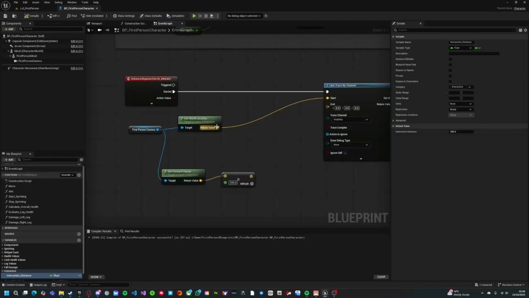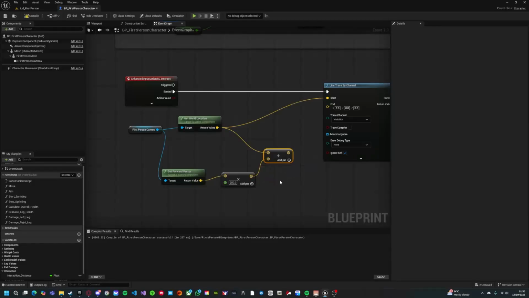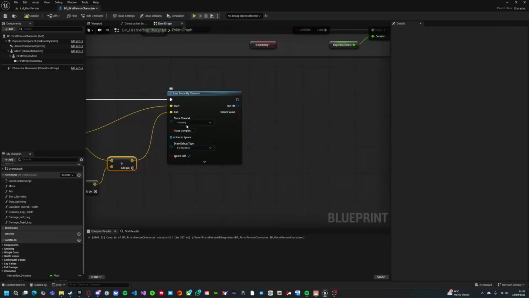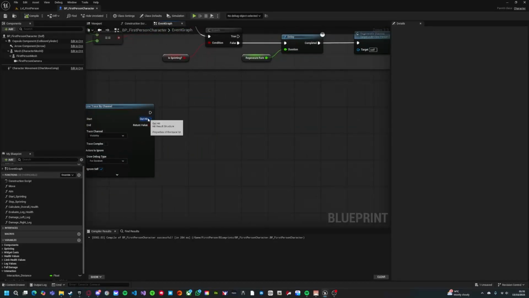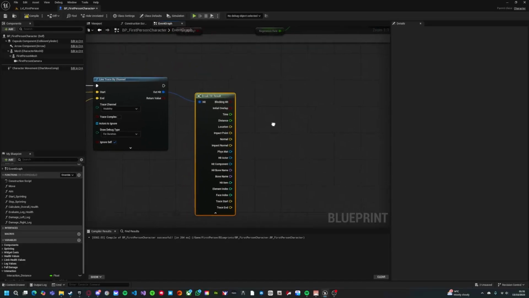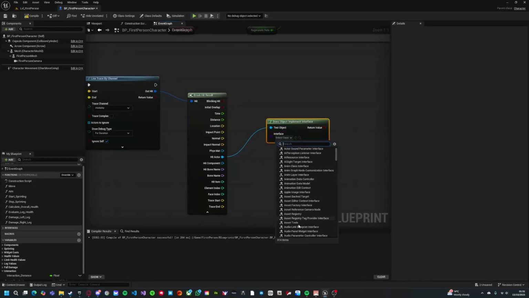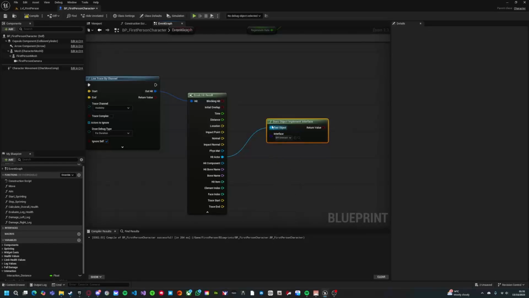So once you've done that, drag off of the get world location and just do add, then plug that into there, then plug that into end, and I'm going to draw a debug type for duration, and then off of the out hit, search break hit result, it'll bring open this massive long one here, and off of hit actor we're going to do does object implement interface, and we're now going to find our BPI interact, just like so.